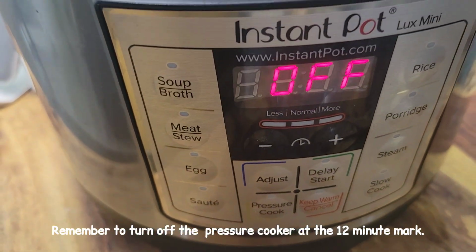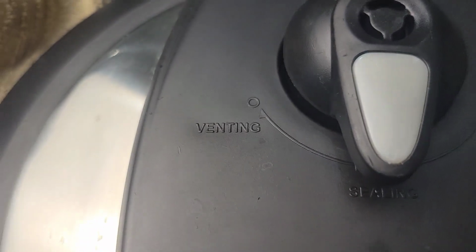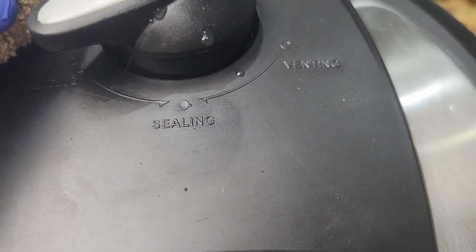Turn off the Instant Pot. And now you can twist this to venting to release the rest of that pressure. Be very careful because that steam is going to come up, all right?